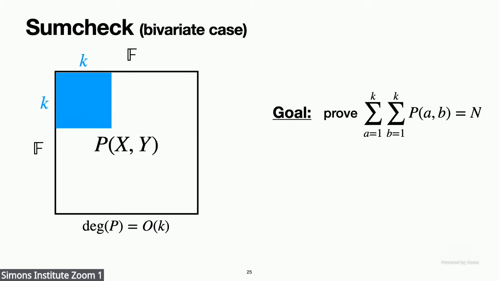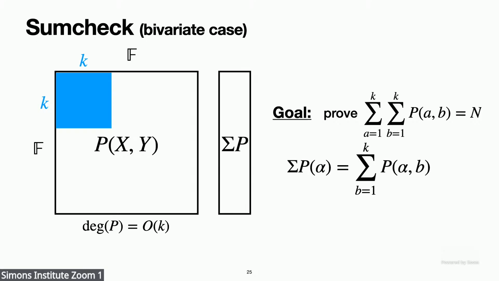Good. So now I want to zoom in on doing sum check, and this is really the technical part. This is the most interesting piece of this construction: how do you do sum check in zero knowledge using a PCP? Since drawing m-dimensional cubes is beyond my abilities, we're going to focus on the bivariate case. So think about this: we have a bivariate polynomial, and I want to prove that the sum over this K by K square is n.